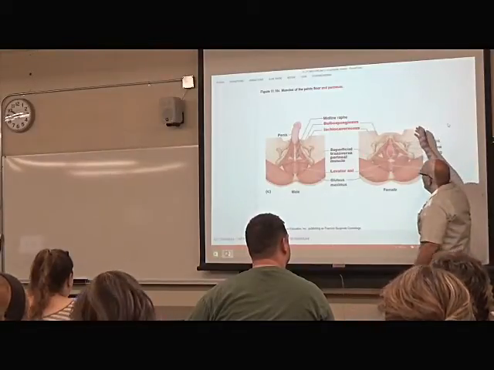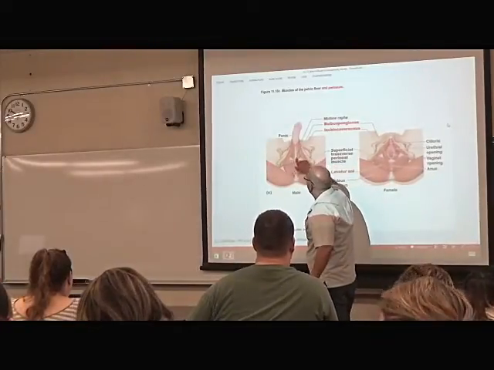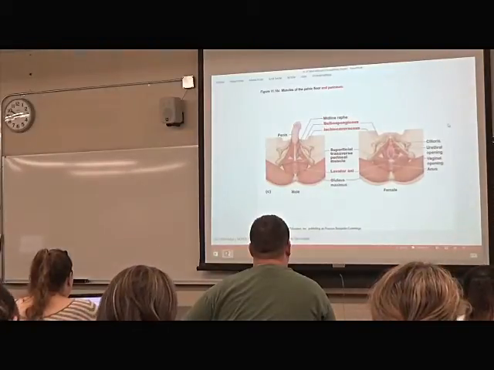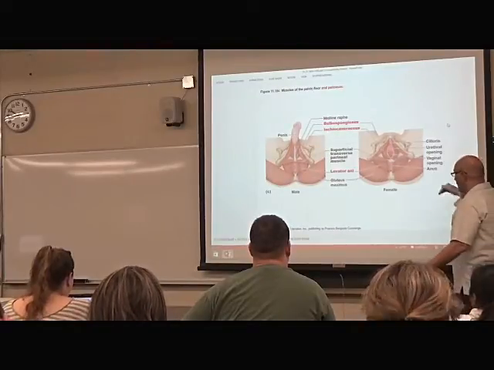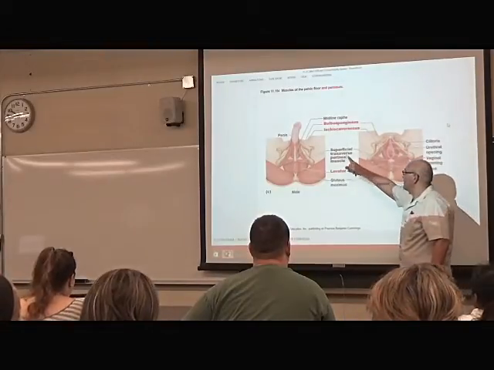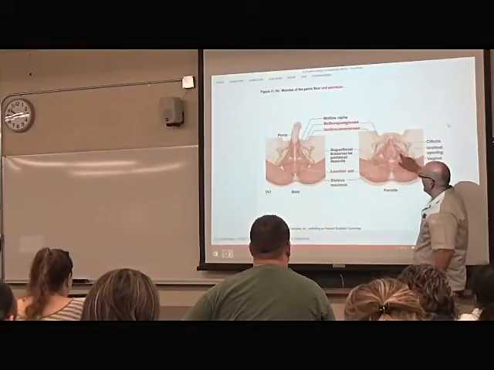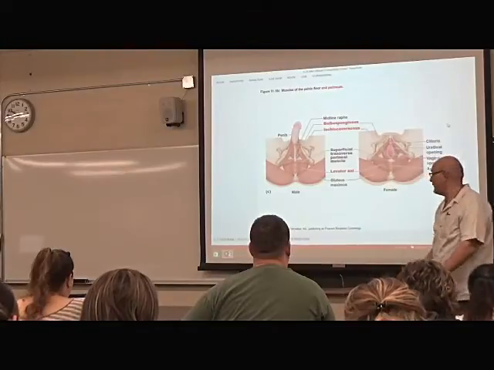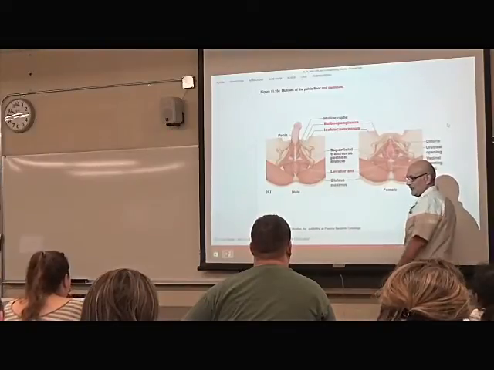So we have what we call the urogenital diaphragm, the UG diaphragm. It's made up of three muscles, and it's like a triangle, like a Bermuda triangle, down below. The base of the triangle is made up of the transverse perineal muscle. The lateral walls are made up of the ischiocavernosus muscle, ischio bone, ischiocavernosus muscle. And the center, like a circle, is known as the bulbospongiosus.